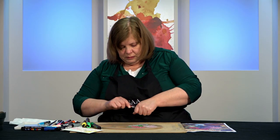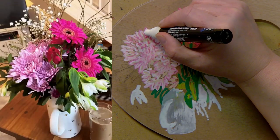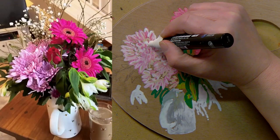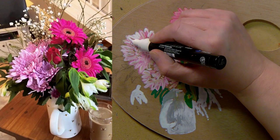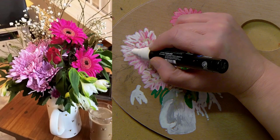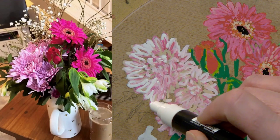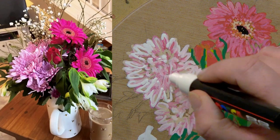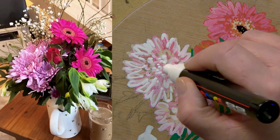Right. So letting that dry, and actually hopefully while that's dry I can now come up and pick out some of these shapes with this white. Look at that, that's making that really ping. Bigger, smaller, little shapes.